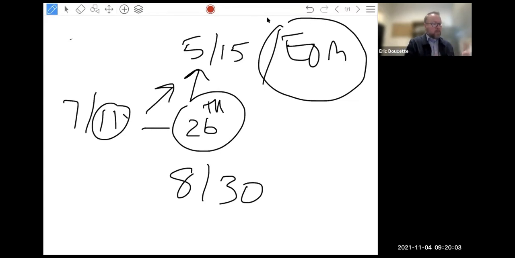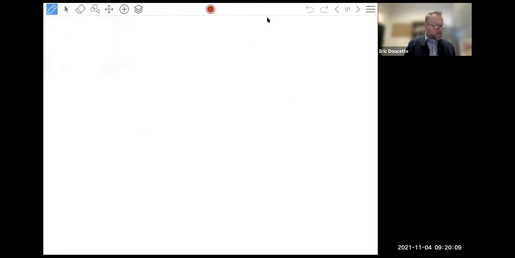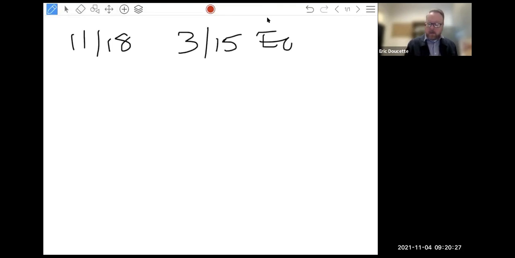Those aren't too difficult. I guess I can work out one problem with the end of month terms so that you can see. So here's one. It's page 215, exercise 13 in your book. And it says, what are the discount date and net date of an invoice dated November 18th, if you have the terms 3/15 EOM? And that's pretty much how it'll read. So in this case, it's asking you, what is the discount date? So in other words, what date am I going to get the 3% off till? And then when is it totally due?